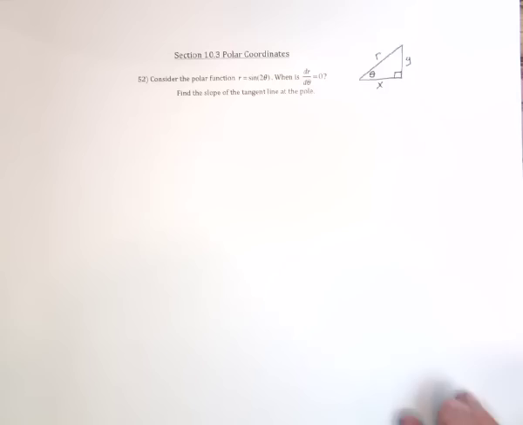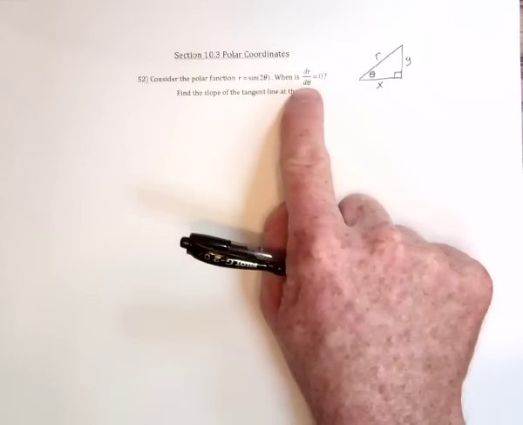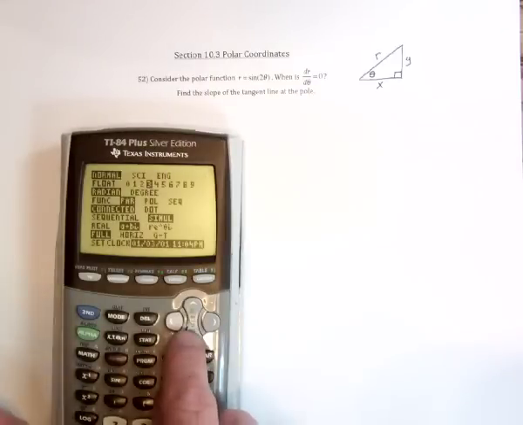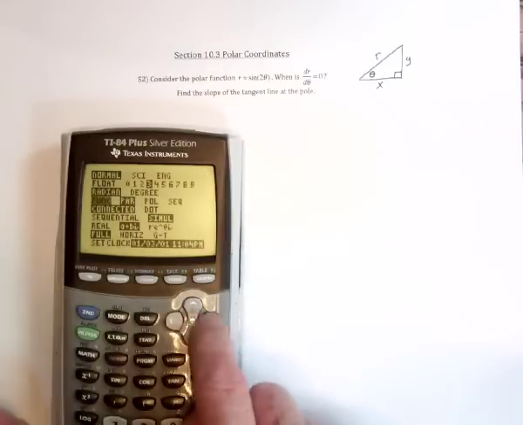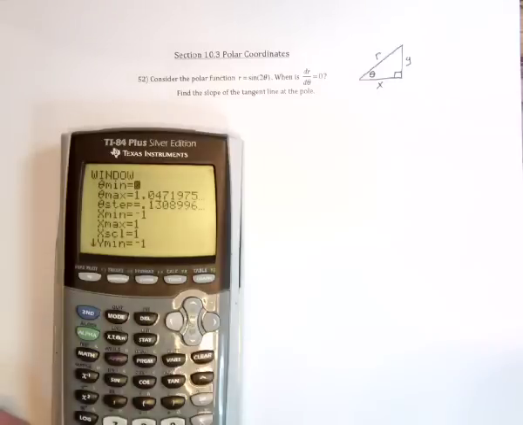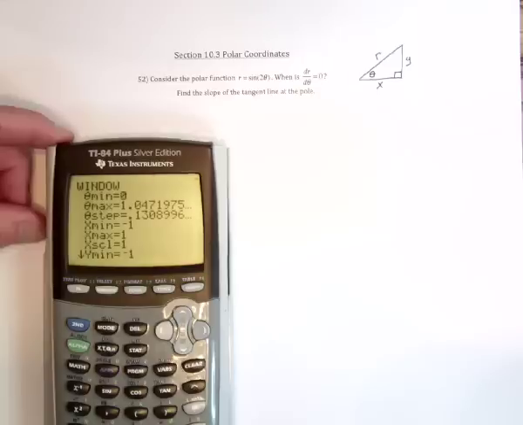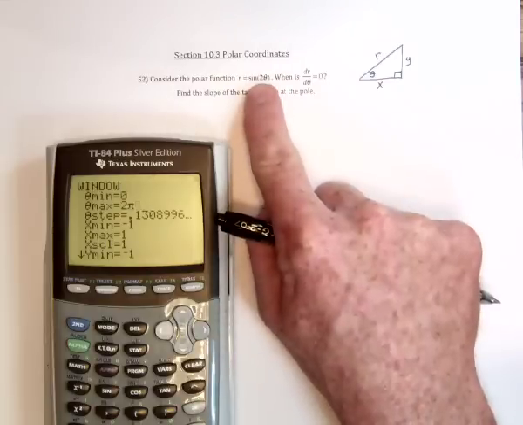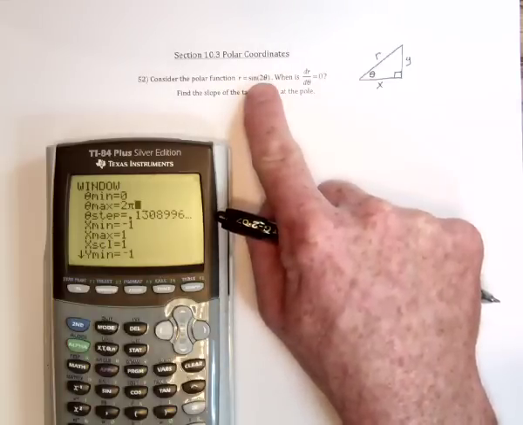So with this one, find out when is dr d theta equals 0. So I'm going to begin by looking at the graph. So change the mode and change it into polar form. So r is equal to sine of 2 theta. The theta, since this is a trig function, should probably go from 0 to 2 pi. Although in this case, because this is a double angle, I have a feeling 0 to pi would be enough to graph the whole thing.